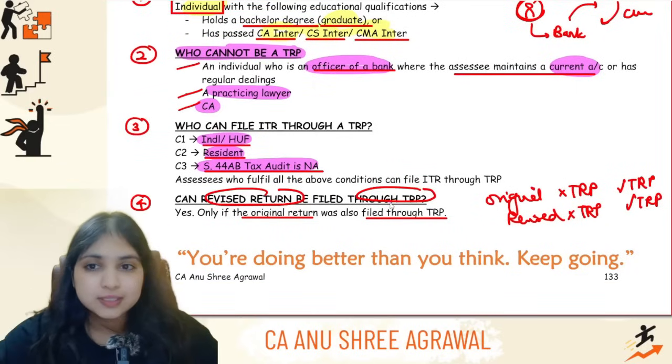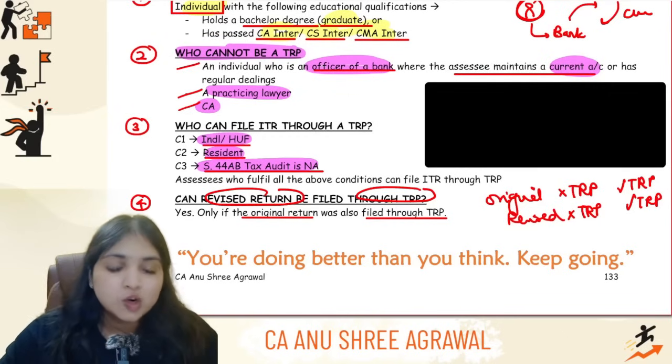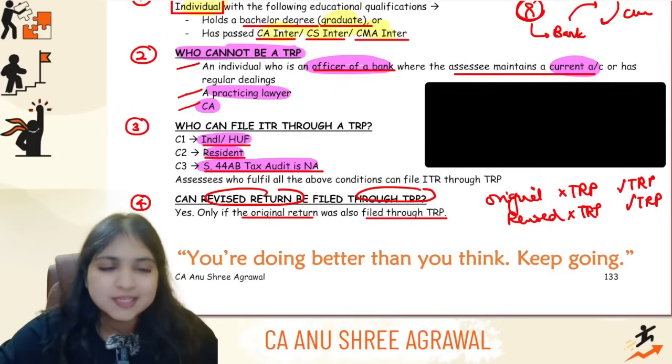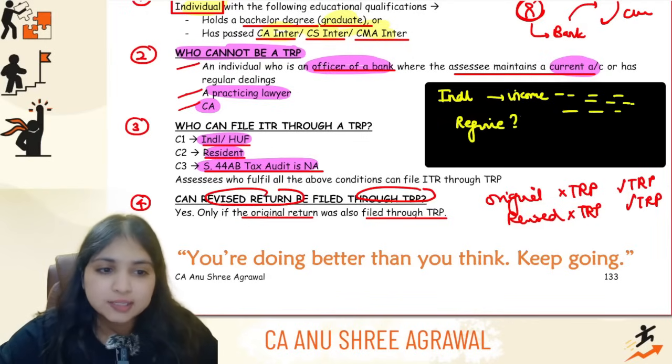Now before I close this session, one last thing I want to discuss with you all. Just one last point guys. 1 minute it will take us. Listen to me carefully. The question has given all the details of the assessee. Let's say he's an individual and all his income numbers, everything is given to you in the question, and the question is not telling you which regime the assessee is following. Question is silent. All right, but the question does say that this individual has filed his ITR late.